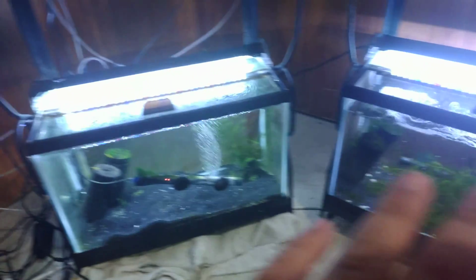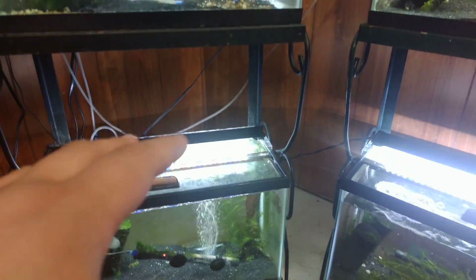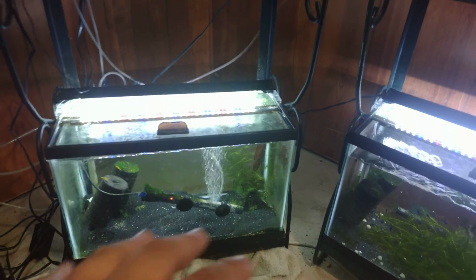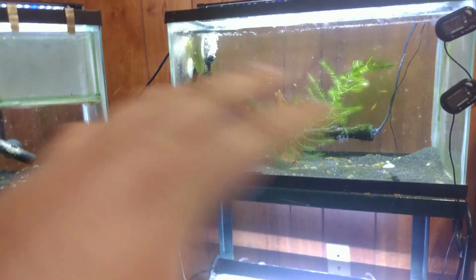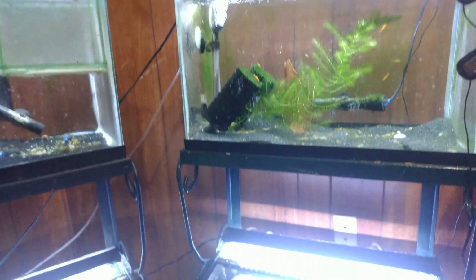Let's go back just a little bit before all this. I had ordered my shrimp. They were coming in the mail. Then we had insane storms in the winter, like tornadoes, flooding, and everything. My basement was flooding, whatnot. That was very unusual for that time of the year. The water in my well became toxic and destroyed all the biological media in these tanks. I had to cycle the tanks, and I had to cycle them fast.